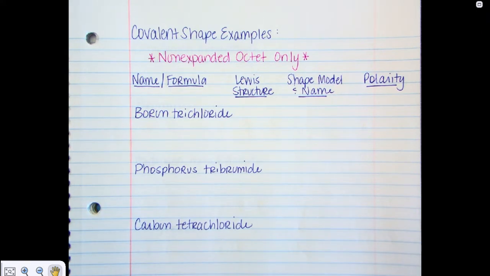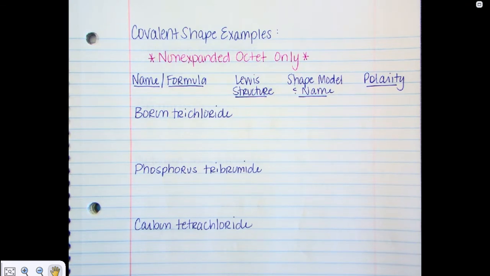don't worry about it. But for the college folks who find this video accidentally, I am not going through any of the expanded octet. So you're not going to see any of the seesaw or the trigonal bipyramidal in this. This is strictly non-expanded octet shapes, just the basic shapes. If you are looking for that, this video is not going to cover it. I'm very sorry, I do not currently have a video with those expanded shapes. I will work on that one day. Today is not that day.